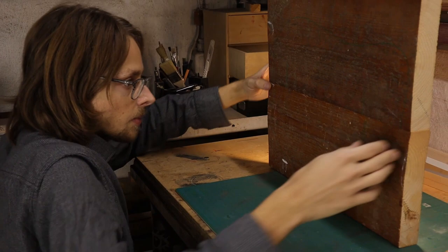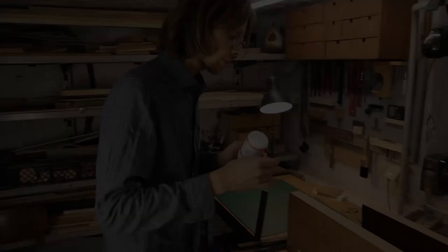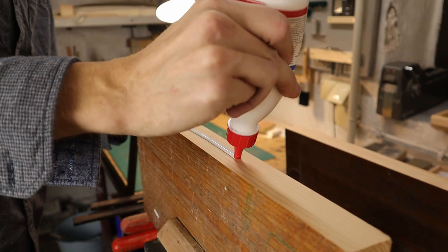Checking for a final time to see if I can see any light through the joint, but right now this looks pretty good, and I think we can glue this together now. Need a good amount of glue for this.